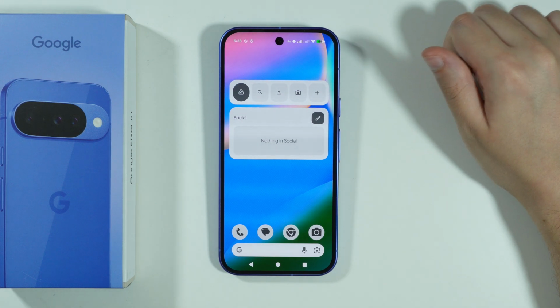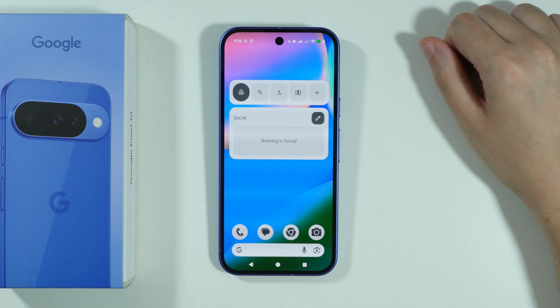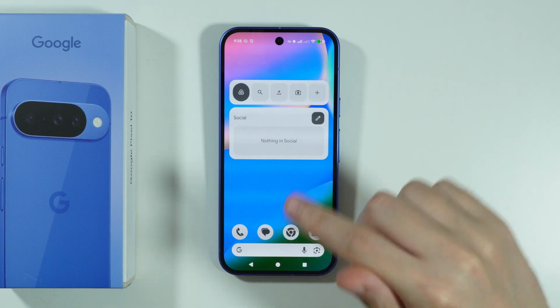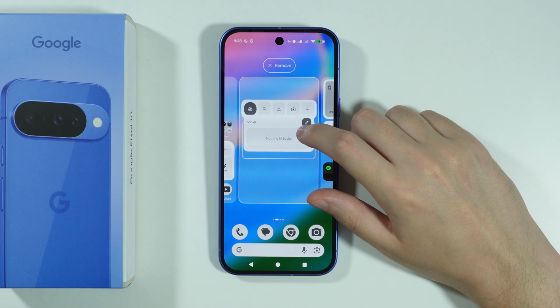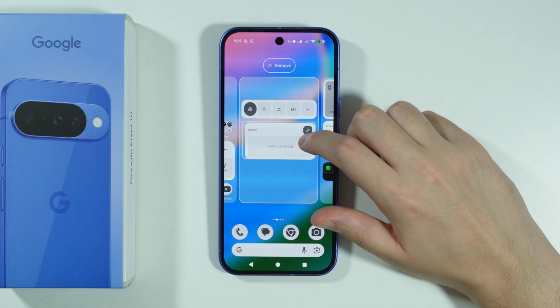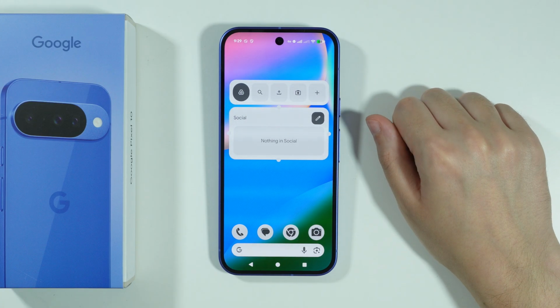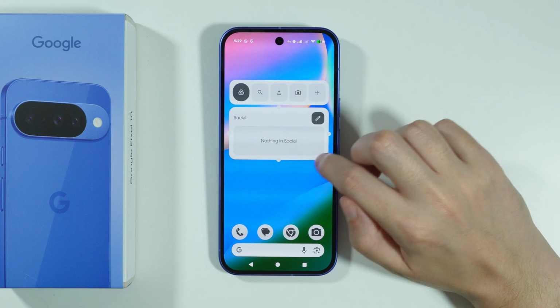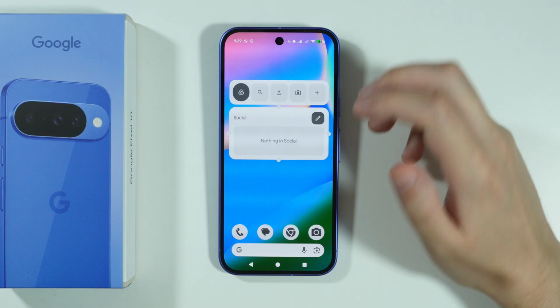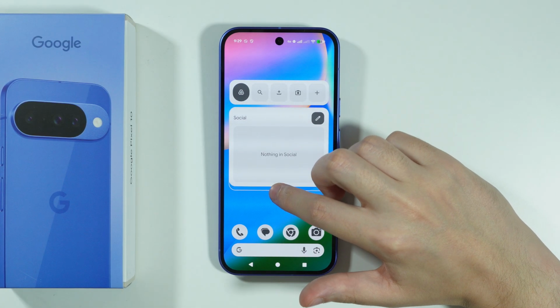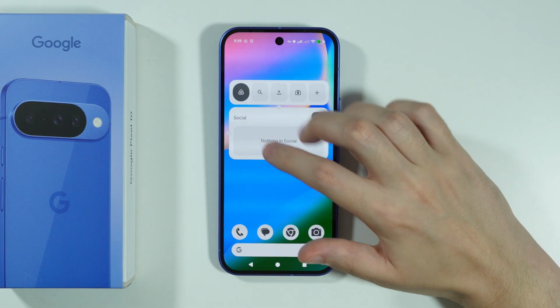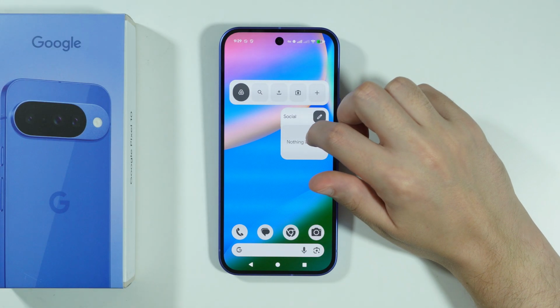If you want to change the size of a widget on Google Pixel 10, what you can do is simply press and hold your finger on the widget, and then once you have that option that allows you to change the position of the widget, just drop it back again into its place. And then you should be able to see those circles on the sides of the widget, and you can grab these circles in order to extend the size or of course make the widget smaller.